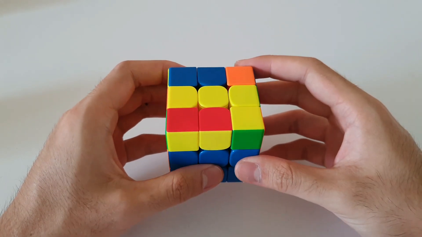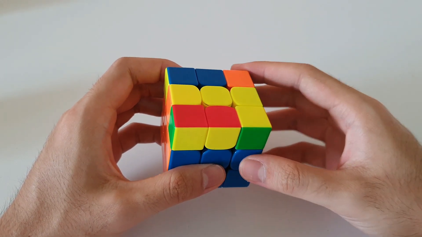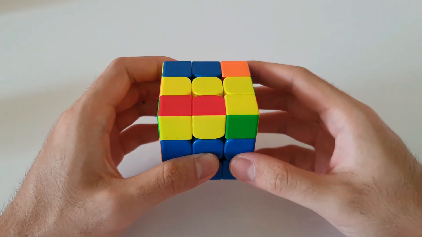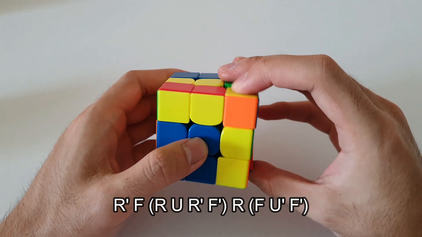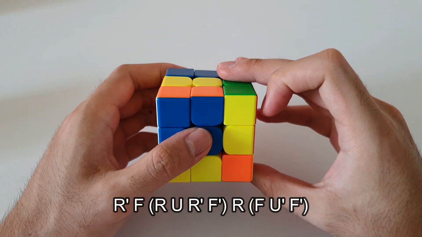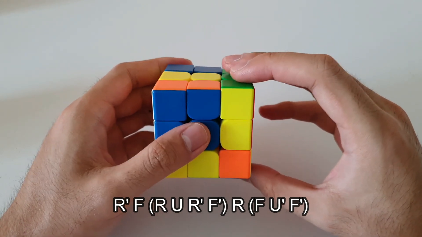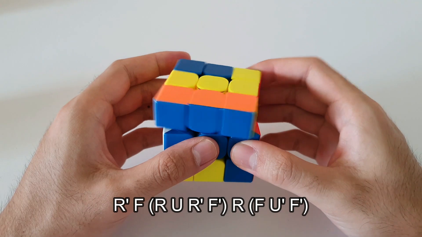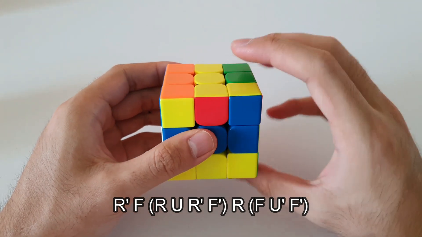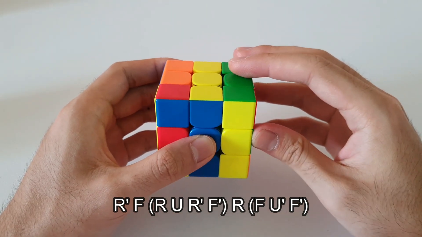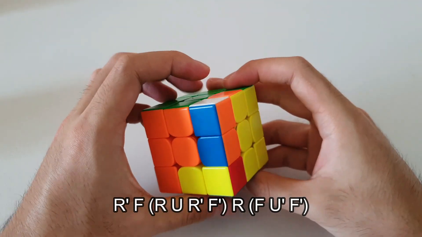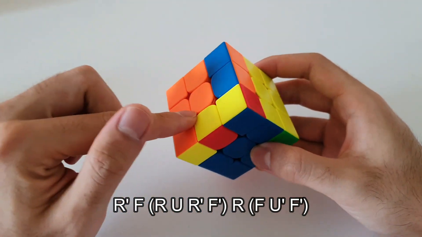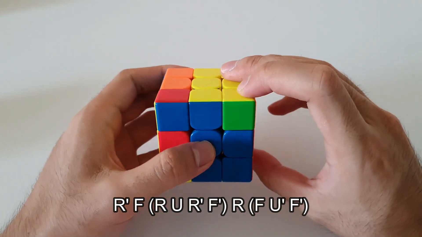This algorithm is fairly straightforward if you break it into smaller sections. The algorithm starts off with an R'F, following that it continues on with RU, R'F', or you can think of it as the first four moves of a J perm. After that you finish off with an R and now you can think of inserting this F2L pair into this slot with F moves like this.